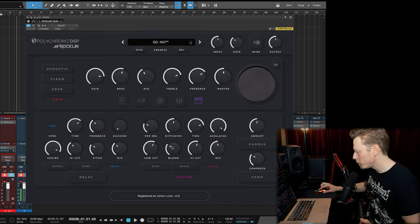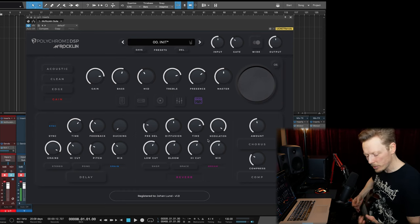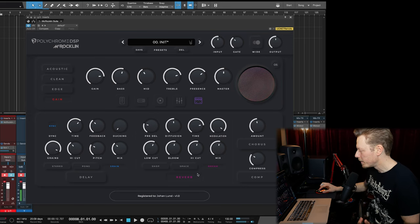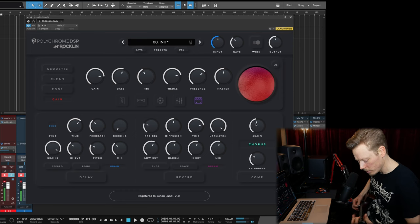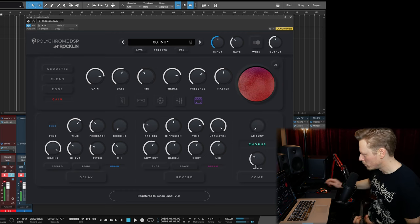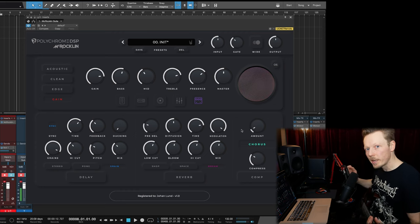Let's crank up some modulation, maybe bloom and the mix and see how that sounds. Really dreamy. Sounds really cool. Chorus, pretty simple. Just a matter of choosing how much chorus you want or less. Sounds like this. Just adding a bit chorus to a lead part can really go a long way.